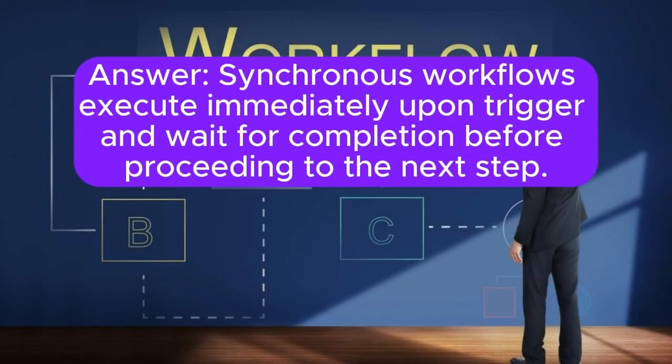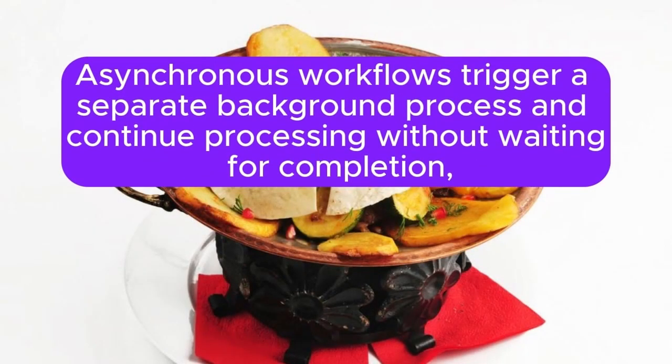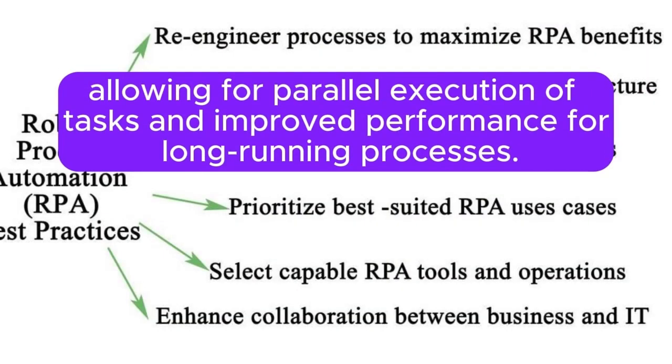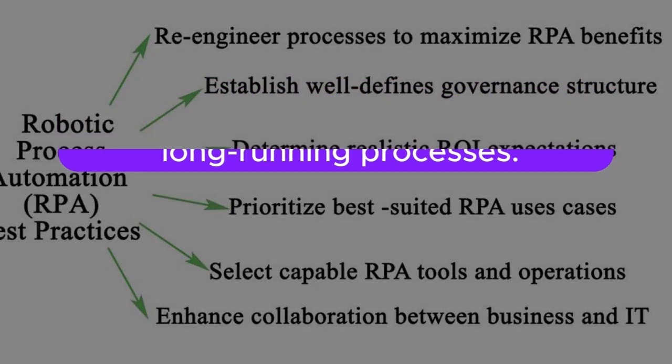46. Can you explain the difference between synchronous and asynchronous workflows in SAP? Answer. Synchronous workflows execute immediately upon trigger and wait for completion before proceeding to the next step. Asynchronous workflows trigger a separate background process and continue processing without waiting for completion, allowing for parallel execution of tasks and improved performance for long-running processes.